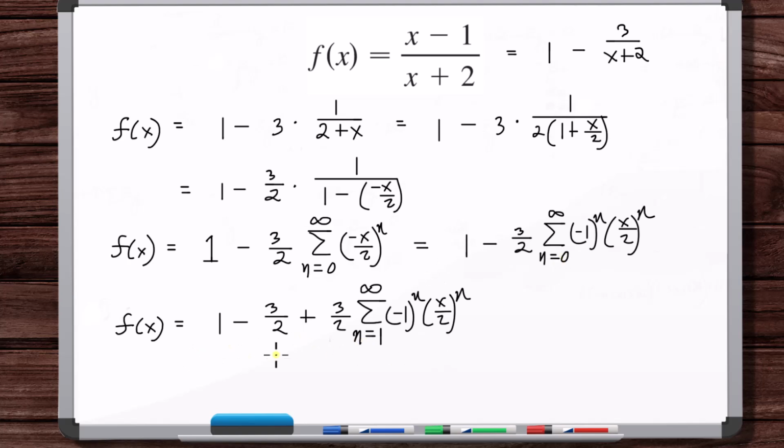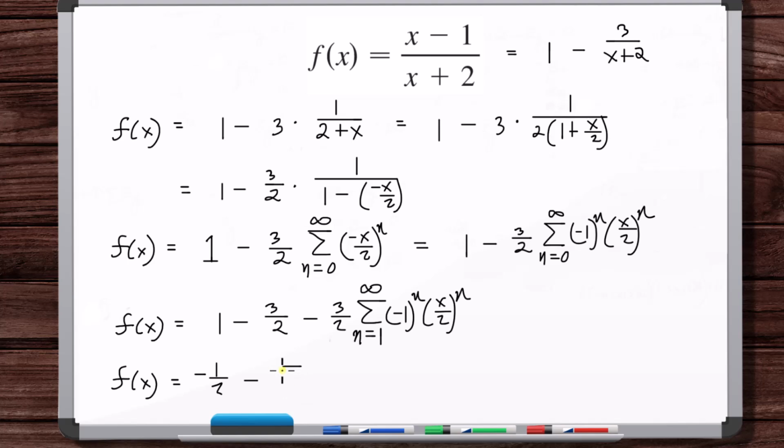No, this would be wrong, because we know that we want this next term to be positive. But n is equal to 1, so what's going to come out of this is a negative term, the first term at least. So we need to make this negative. And then everything else will continue on as normal. So all of this is very intuitive. You just have to be careful. Okay, so 1 minus 3/2 is -1/2.